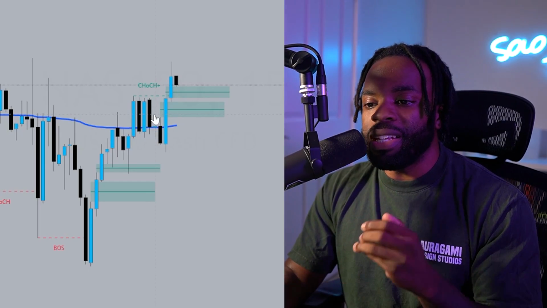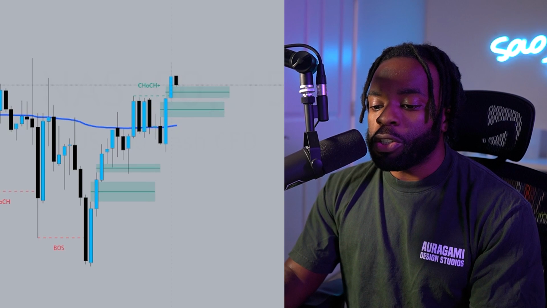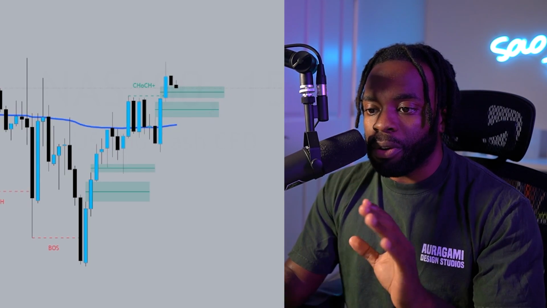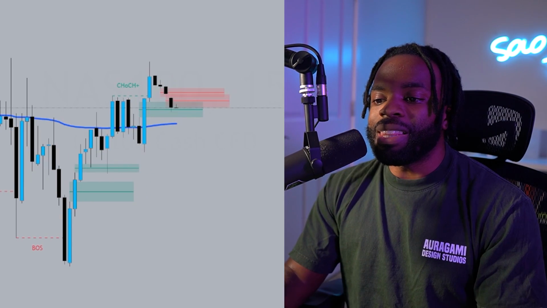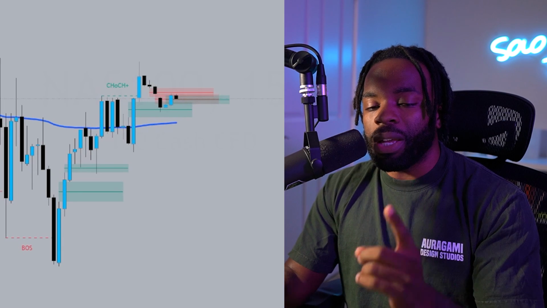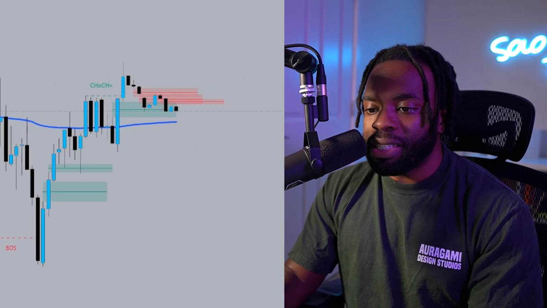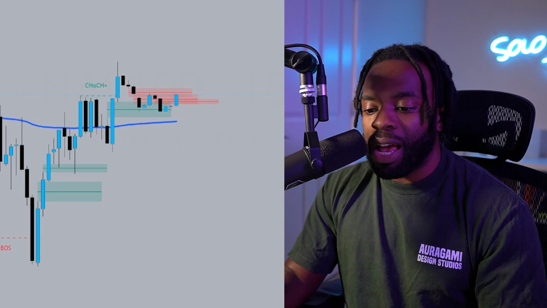The next thing we now need to see is pullbacks. Once we start seeing pullbacks, and once again we're only on a 15-minute time frame, before we get into any buy, we need to see 1 or 2 confirmations happen. One of the go-to confirmations that is recommended and actually really required is the hidden divergence.